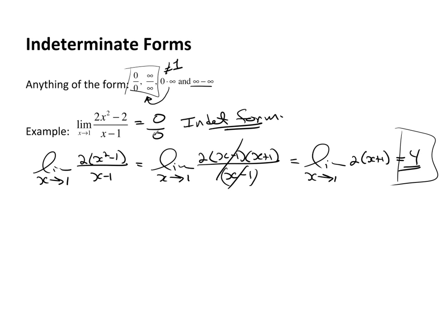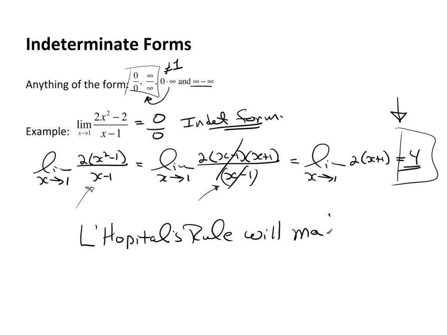So I saw that I had an indeterminate form that told me I had to do more work, and I did a little bit more work. This case is a simple matter of factoring and canceling out the factor that gave me 0 in the denominator. And then I figured out that the limit was exactly equal to 4. And this is what you would be doing up until now. And now we're going to apply L'Hopital's rule, which will make this process much easier.